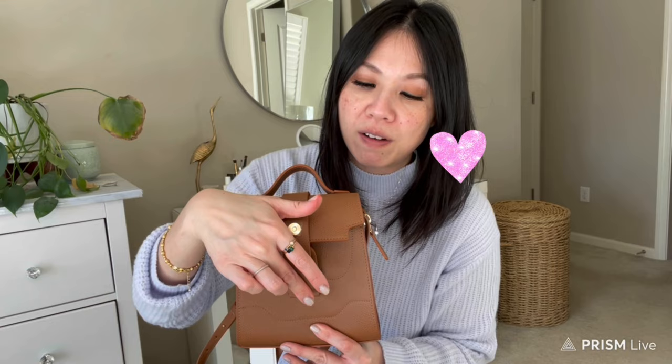The bag also has a zipper for security, so when traveling you don't have to worry about pickpockets. If I'm just running to the store I'd leave the main compartment open and just close the flap. The flap closure is magnetic — it just snaps shut really fast. Something about it is really satisfying and it stays nice and neat.